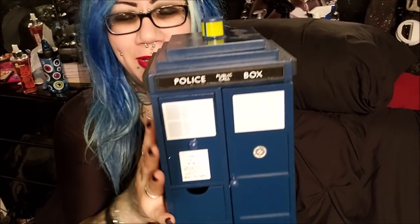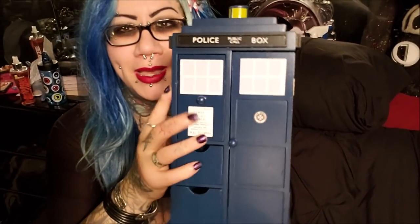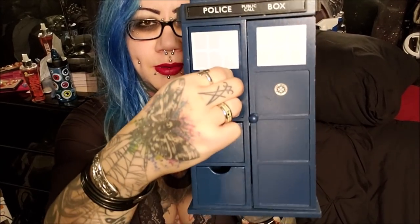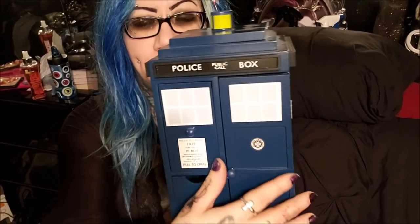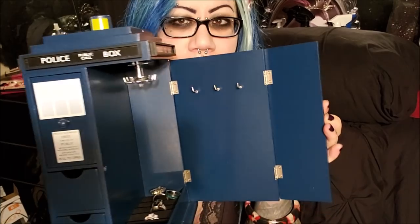He spoiled me too and he made out like a bandit this year. He got me this for an early Christmas present — I felt the weight of it and I was like, what could that be? I had completely forgotten I'd wanted it. It's got drawers and it opens up inside so you can put your rings and your necklaces. When I get my jewelry shipped from America I'm going to put it all in here. This is so cute — it has a place of honor on my dresser.